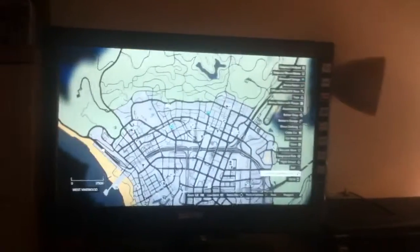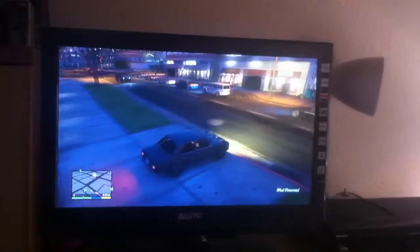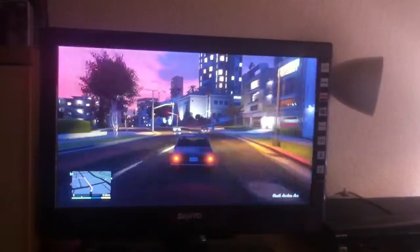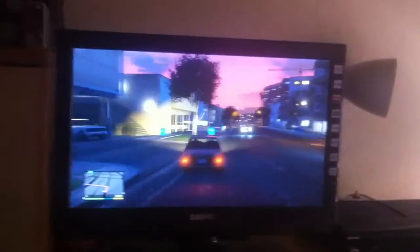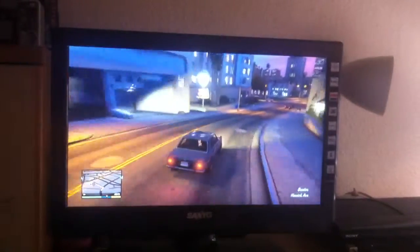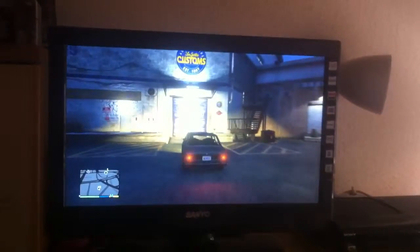Hello, this is Meinoldi here for another Hit My Ride episode and we're going to be doing the Volker Warriner. It's a sedan that was recently added in the I'm Not a Hipster update. I have a lot of friends that have them and you can honestly make them look pretty cool considering it's a sedan. There are a lot of customizations for it — I like to do cars with lots of customizations rather than just sports cars that you can maybe only give them a spoiler or something like that.